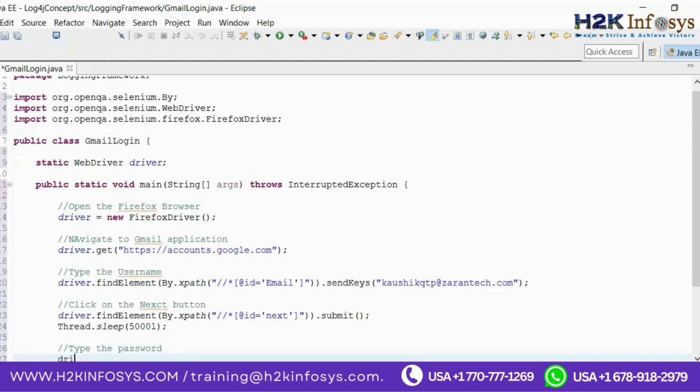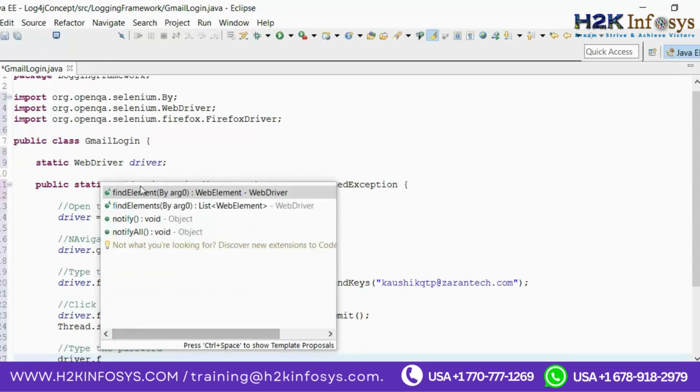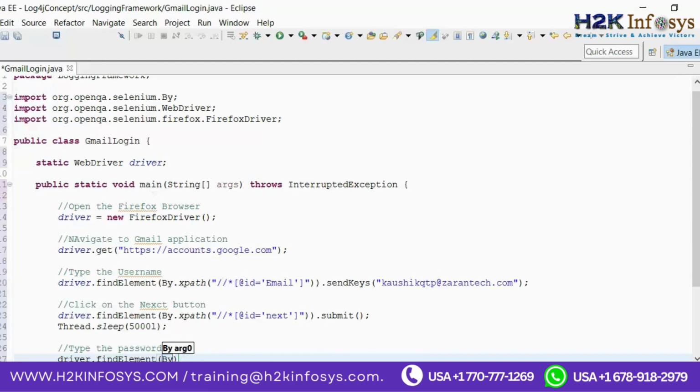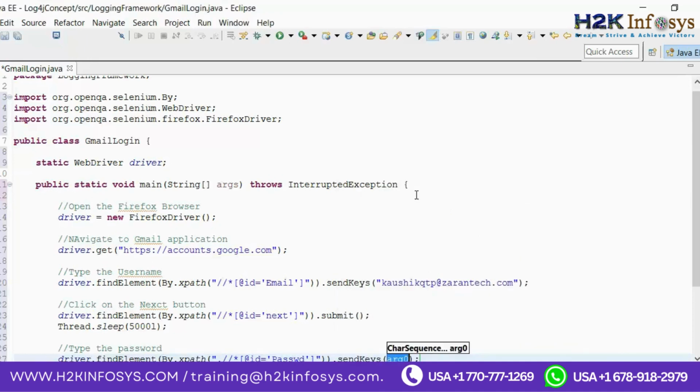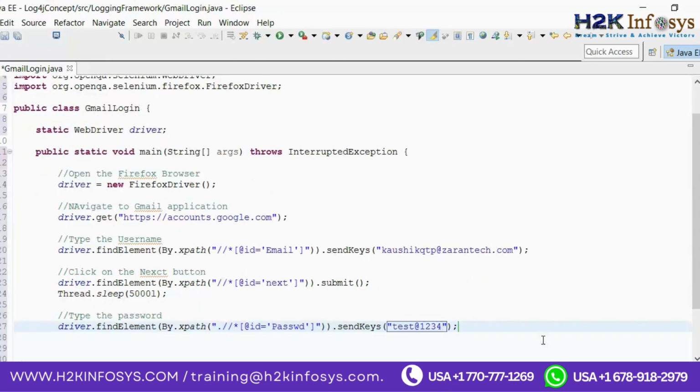So for that, driver.find element by the by class using the XPath method of the by class, and we're going to paste that particular password XPath dot send keys method and put the password that you want to put. I'm exceptionally out here going to put a wrong password, so I don't want to give out my password to a third party.